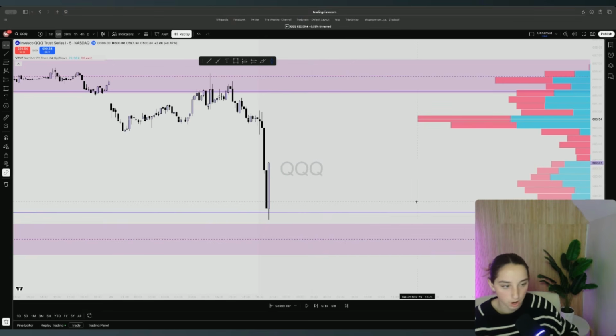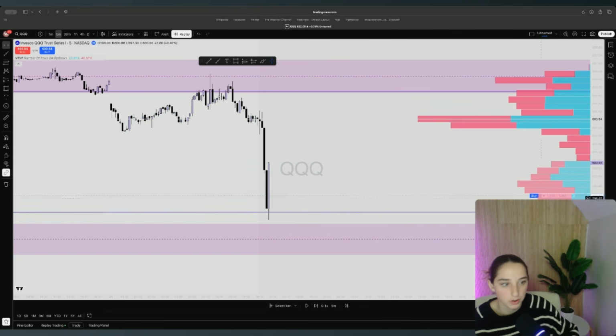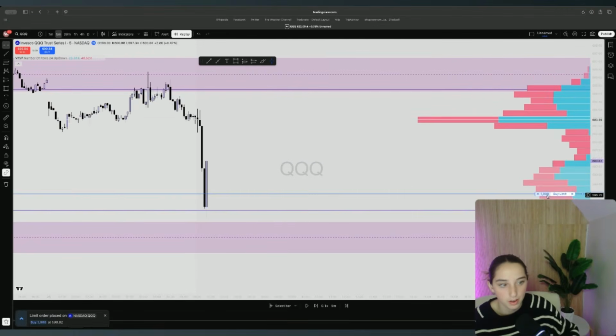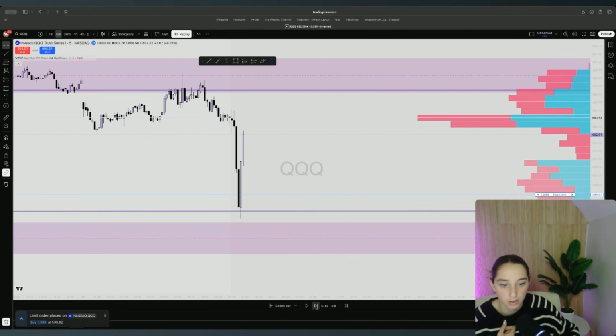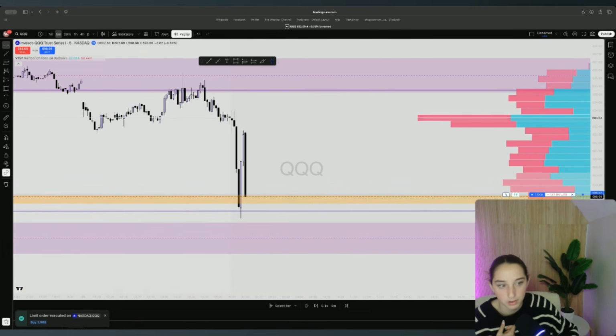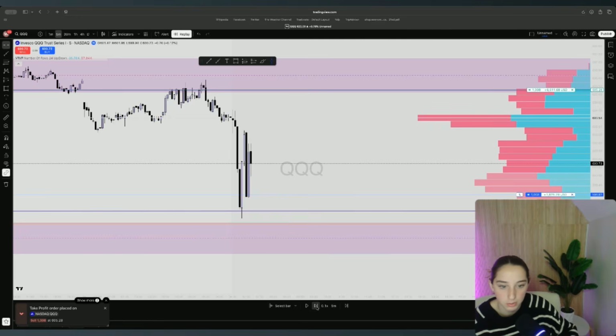And of course I trade options, but I cannot trade options when I'm back testing. So let's say, for example, I'm going to set a limit order down here to buy right there. So I'm going to keep replaying and see if we could tap into that area. So we do continue higher. Oh, and then we get tapped in. So what I'm going to do is I'm going to place my stop loss below our recent low, which is right here. And then my take profit is going to be at our next level up. So I'm going to confirm that. And let's continue on. And we're continuing higher, which is nice.